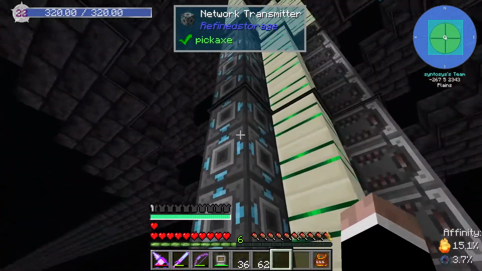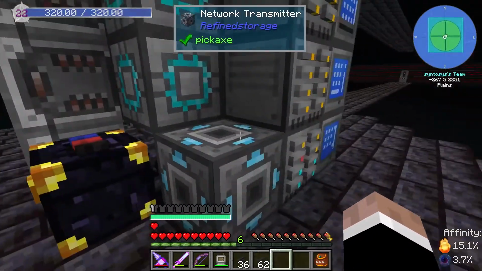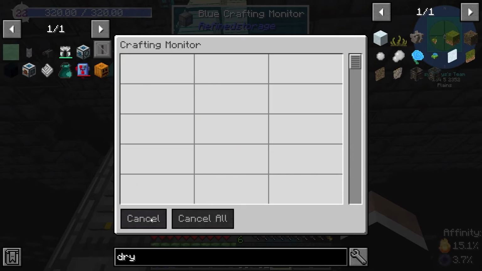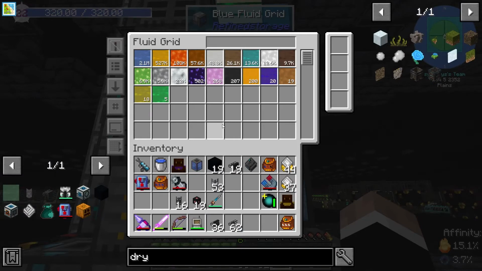These are all the network transmitters. So all the network transmitters around the world are all linked into this one central hub, which is kind of cool. We've got the... Really? We'll cancel that because I don't know what that is. I don't know what that's for, and I didn't ask for those. So we'll leave those ones. Crafting monitors there.